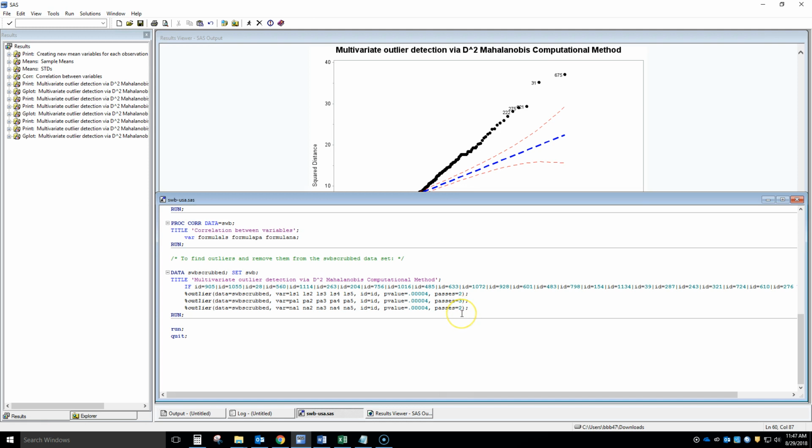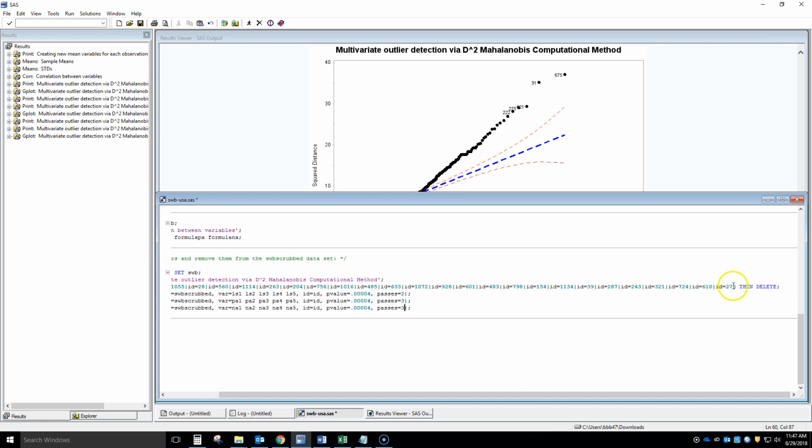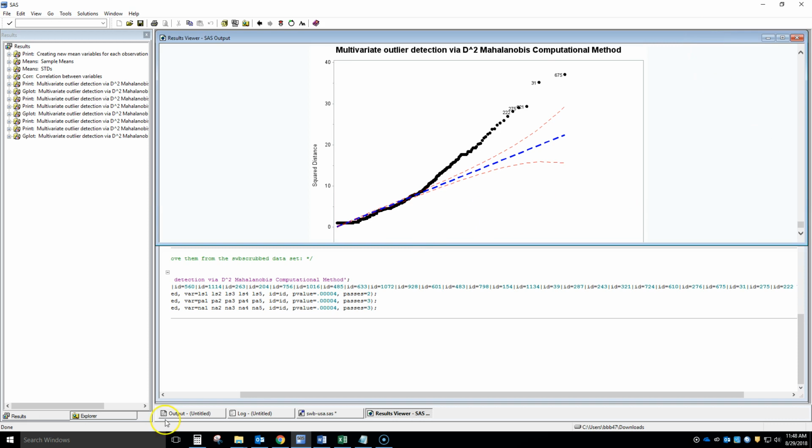So I have run this 3 times. Now I should have incremented that, but it doesn't greatly affect this, so it's fine. I come back to this, removing some additional ones. 675 is one I want to take out, 31 I want to take out, 275, 222, and there's one more in here that I cannot see, so I'm going to pull this up anyhow.